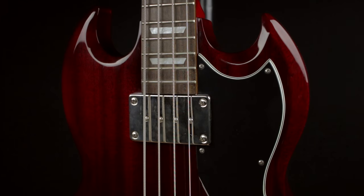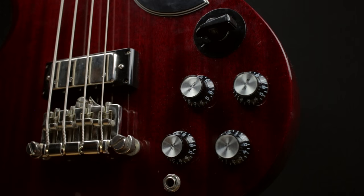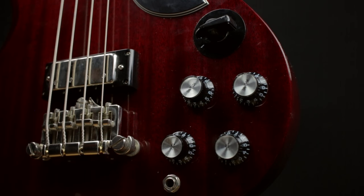This is the Epiphone EB-3, and it's not great, it's not bad, it's just okay. So you have an SG-style, all-mahogany body with a humbucker in the neck, a mini humbucker in the bridge, a three-way selector switch, and separate volume and tone knobs for both pickups. And then you have a set mahogany neck with a rosewood fretboard and trapezoid inlays as well.